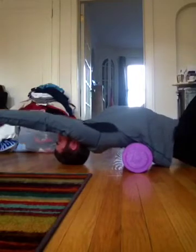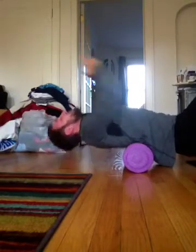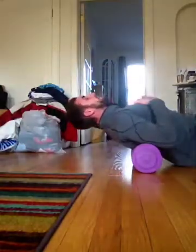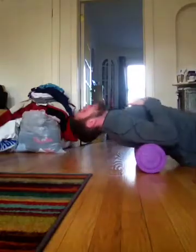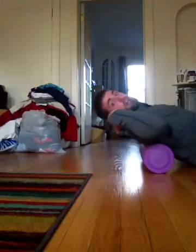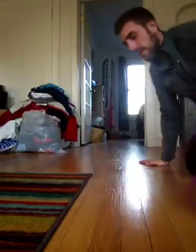We can get overhead, external rotation in the arms. Work that out. Once you get it, get your head up, move it down just a smidgen, maybe 1/8 of an inch, same thing. Boom, back down, all the way up to the top of our back, okay? And then we're going to go back to our couch.